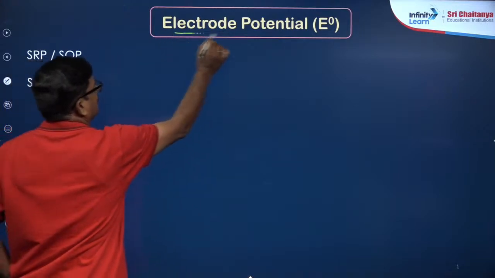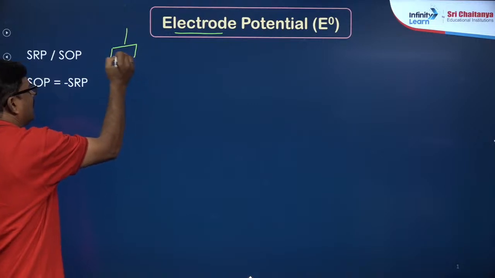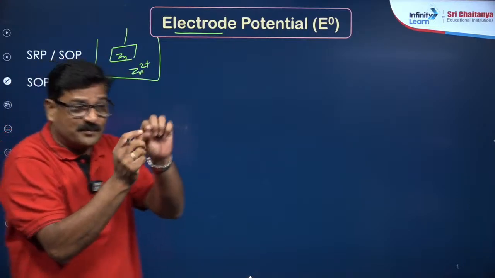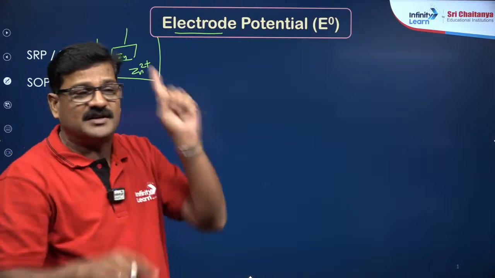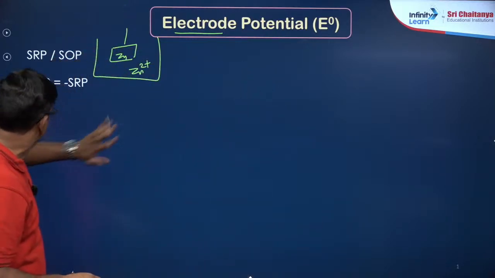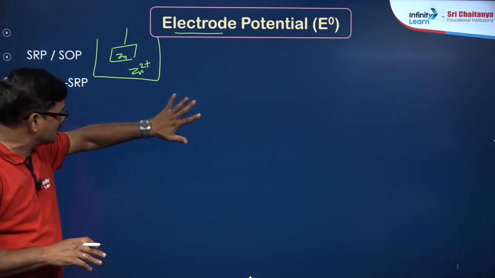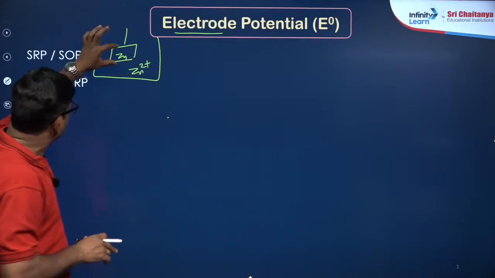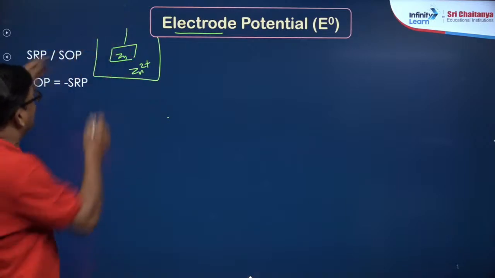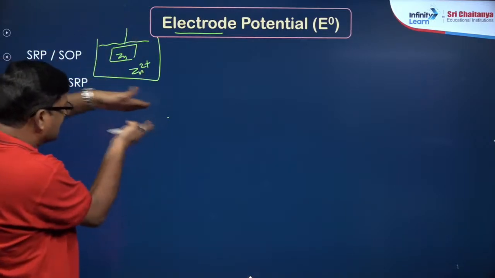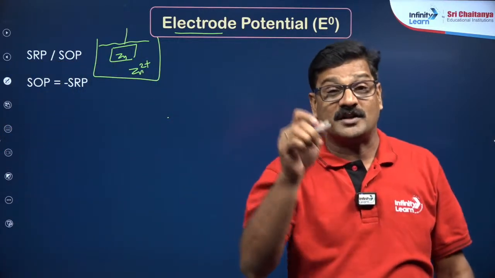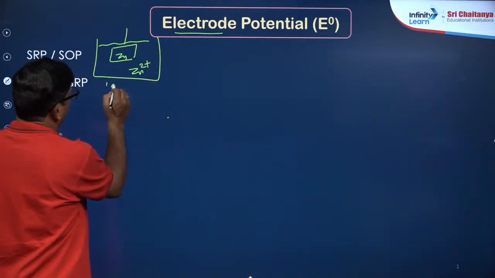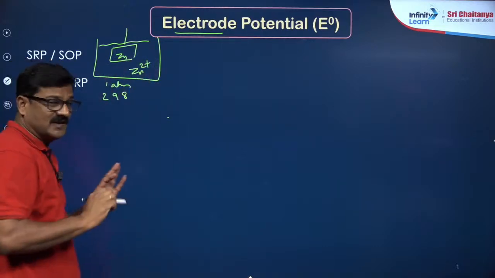What is electrode potential? Simply, when a metal is dipped in its metal ionic solution, a little potential is generated between the two. That potential difference is like when I touch a metallic surface in this air conditioned room and feel a little cold, that sensation. Similarly, when neutral zinc is touching zinc 2 plus in aqueous media, there is a difference in potential, called electrode potential, of a single electrode. This electrode potential at 1 atm pressure and 298 Kelvin is called single electrode potential.